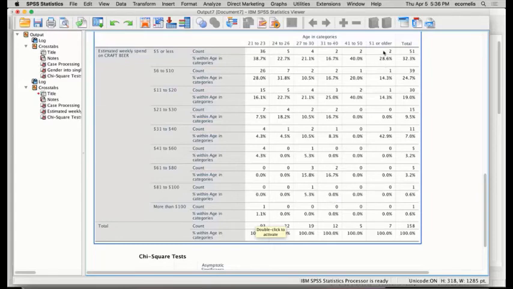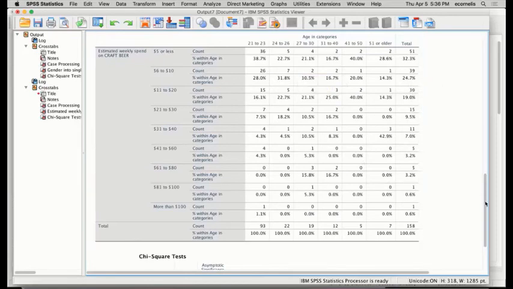Let's take a look here at the oldest age category. We see that the majority of the oldest people actually spends quite a bit, $31 to $40 per week on craft beer. So these are interesting findings. I wouldn't say it's subjective, but somehow still, it's not black or white. You just see the percentages here, and you can deduce information on what the relationship looks like by looking at this crosstab table. Okay, so that was it.